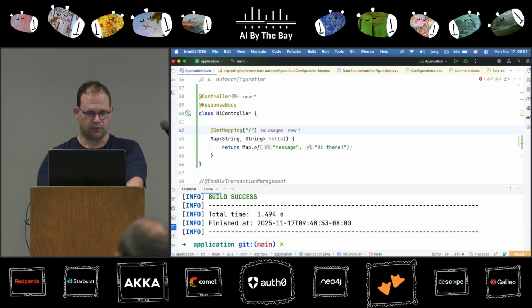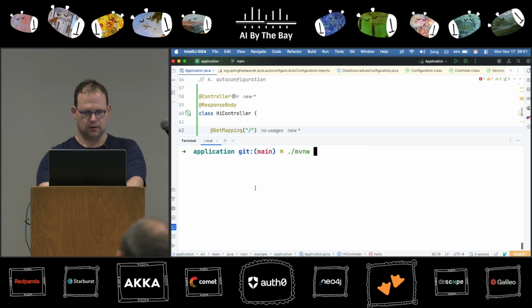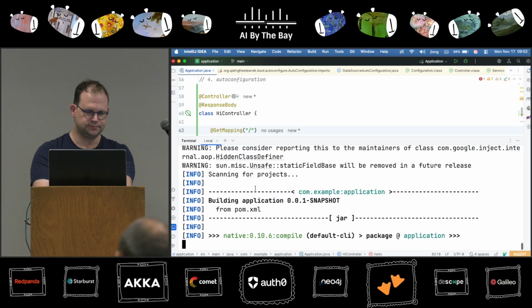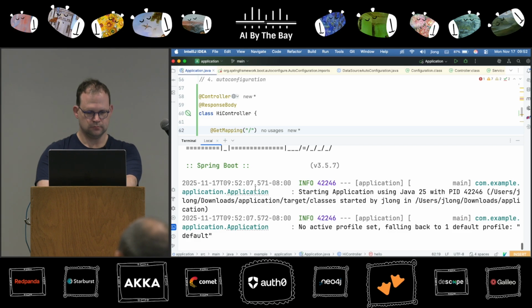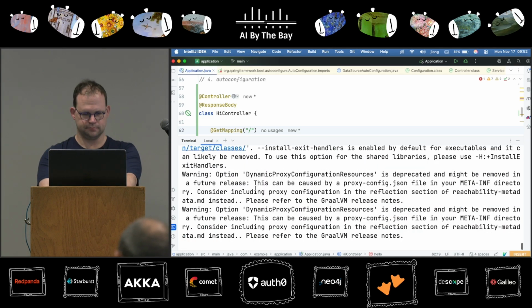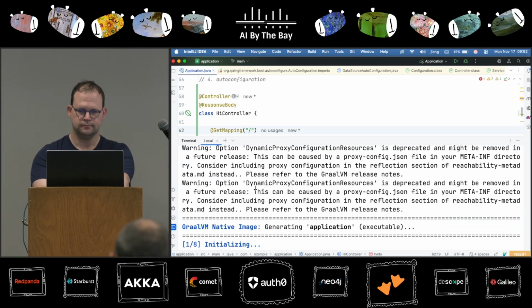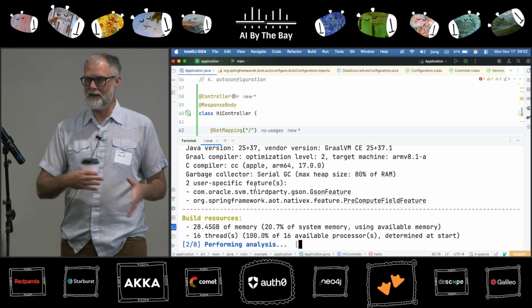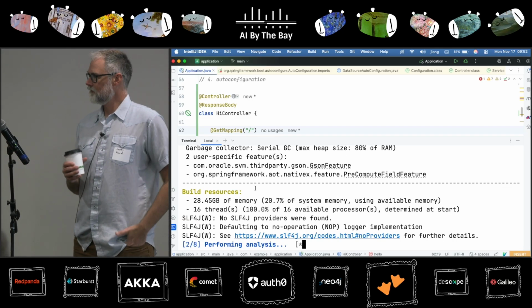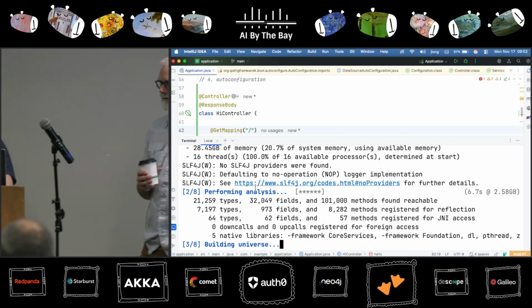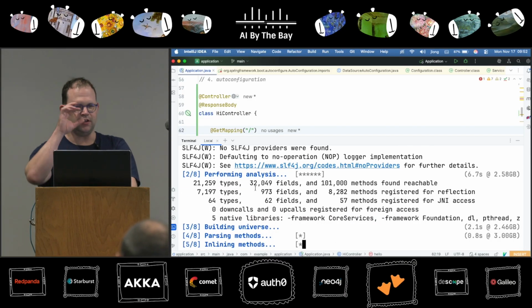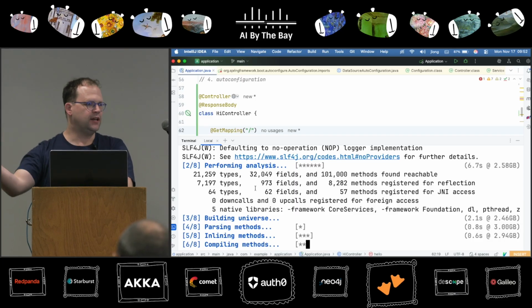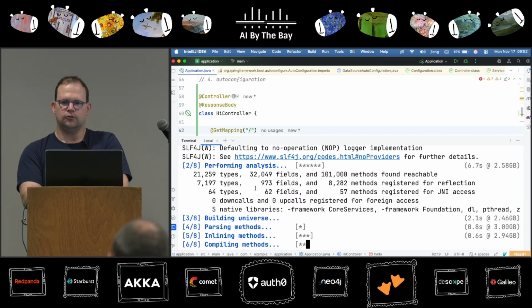First of all, in the Java world, we have this thing called GraalVM. Skip tests, -P native compile. This will take a second. So this is something that the JVM has added support for: being able to take a JVM application and compile it into native code. So instead of running in the JVM, you can just make it native, like a C program or a Rust program or a Go program, whatever. It is standalone, self-contained, statically linked, no JDK required, etc. And it's all transpiled into native code.